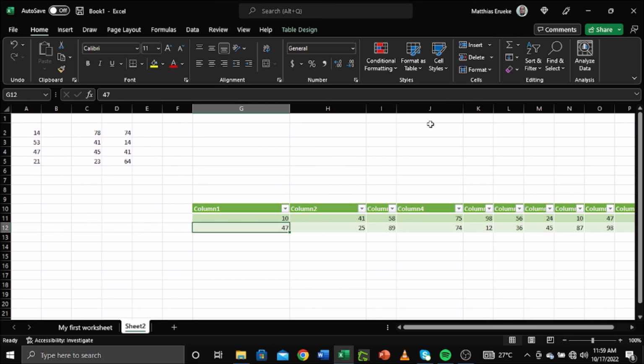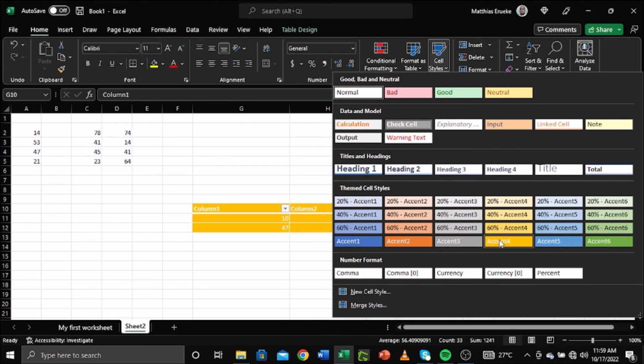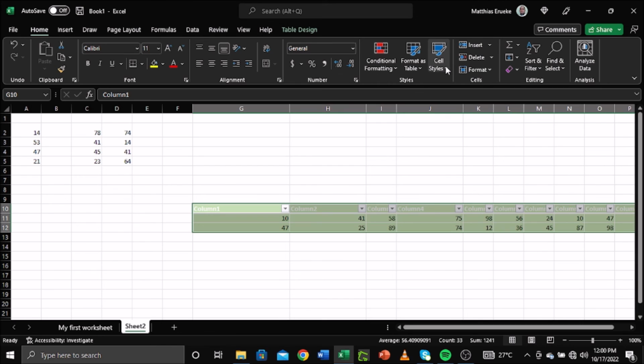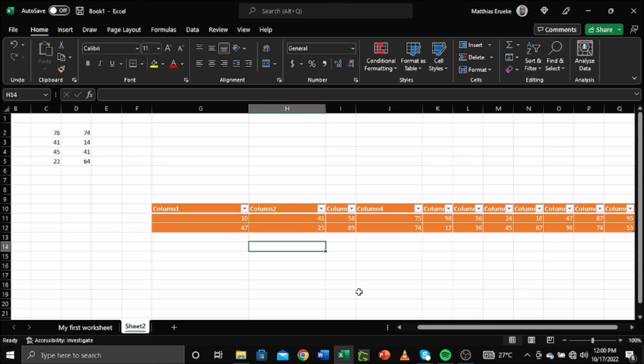So this is where you go when you want to format your cells. Assuming we select this table and then go to styles. Maybe I want to change the formats. As you can see, any one I pick, it will look like it. Or maybe let me pick another one, maybe this, as you can see. So this is what you do when you want to beautify your table. This is when you want to do summation. Calculate your sum, average, count numbers, maximum, minimum, which we will do in our next class.